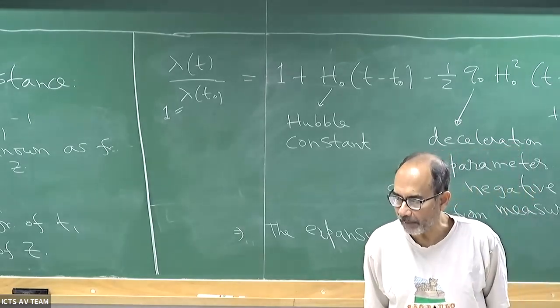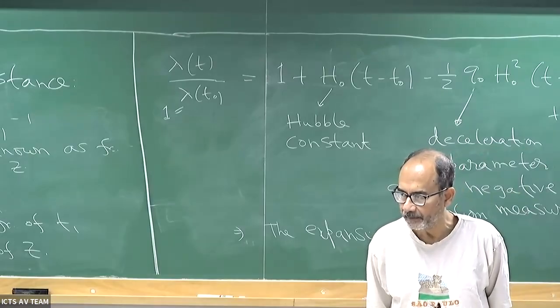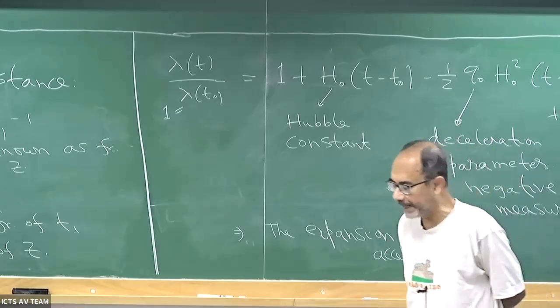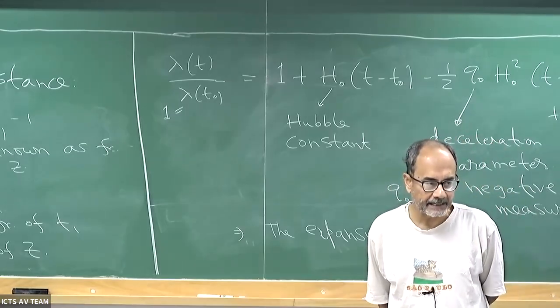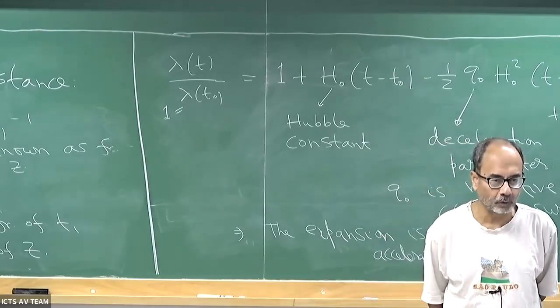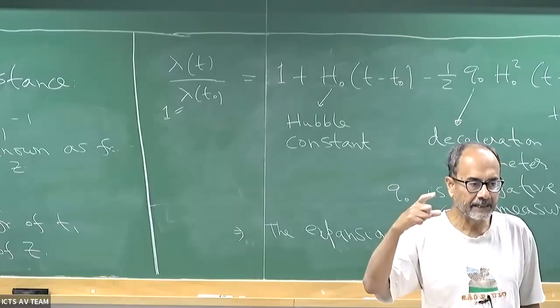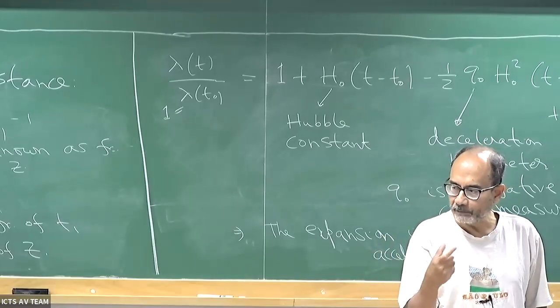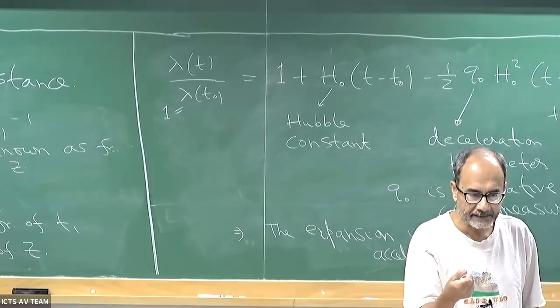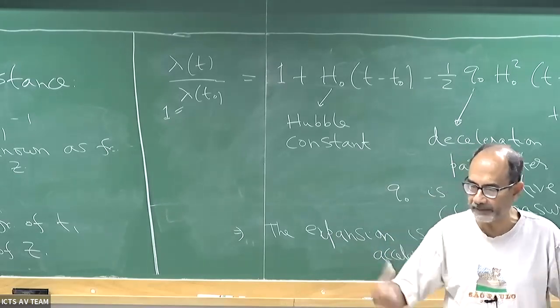Yes. So R naught we have to find from some other astronomical physics. There is something called a standard candle, the type 1 supernova, and that means that its intrinsic luminosity is known. So if you find a type 1 supernova and you can measure how bright it looks, and we already know what its intrinsic luminosity is, we know what the distance is because the luminosity goes down with distance.